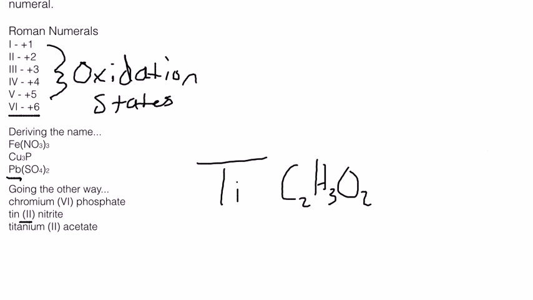So once again, we're going to need to use parentheses again. If this is at minus one and titanium is oxidizing at a 2 plus state, we need to add another acetate molecule to balance and get a neutralization of the oxidation states where net charge is zero. And so we would put acetate in parentheses and we would put a 2 outside of the parentheses.